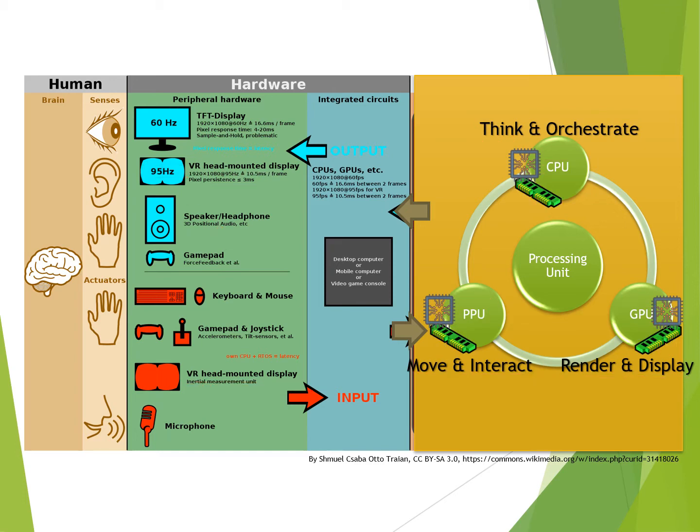And of course, here is RAM. The CPU cannot process everything, and it cannot put all the data inside. So you need a dedicated RAM to store the data, and then get it out for processing. So you have different processing units, so you have different RAM. You have RAM, you have VRAM, and then you have RAM for the physical processing unit. So there is some dedicated RAM or cache for data storage.